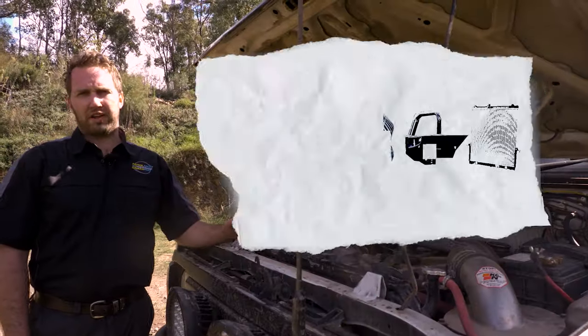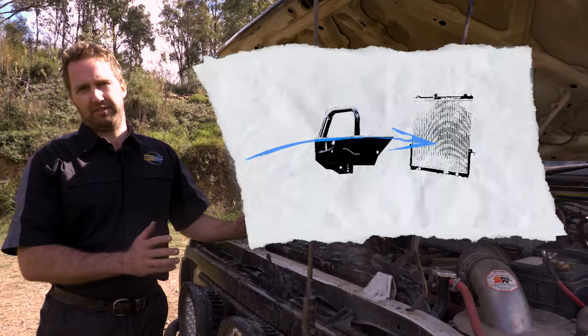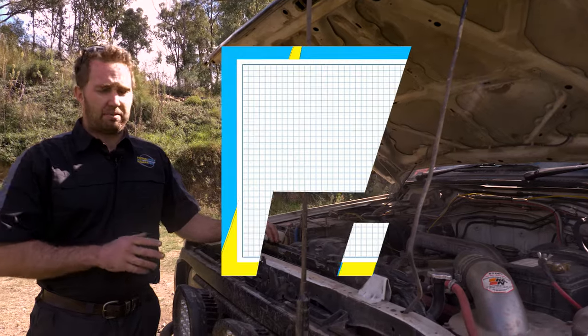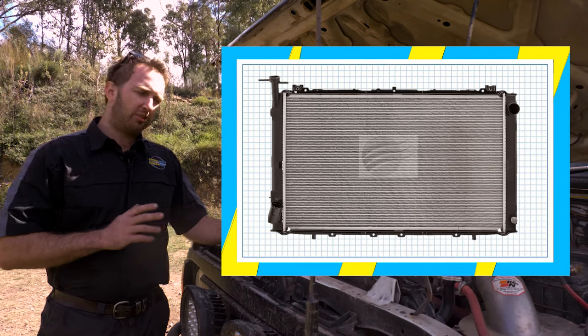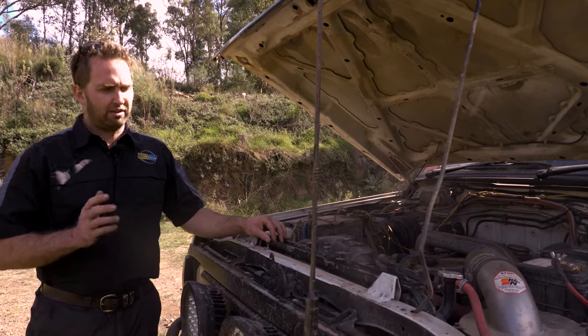Some of the ways you can overcome the problem is by firstly removing some of the junk in front of the grille and trying to increase the amount of airflow running through the radiator. Secondly is making sure you've got a good quality, clean radiator in the car. That might be a genuine one, or it might be a really good quality aftermarket one. Try and steer clear of the cheaper quality ones, as they just don't tend to get the flow of water and the flow of air required through the fins.